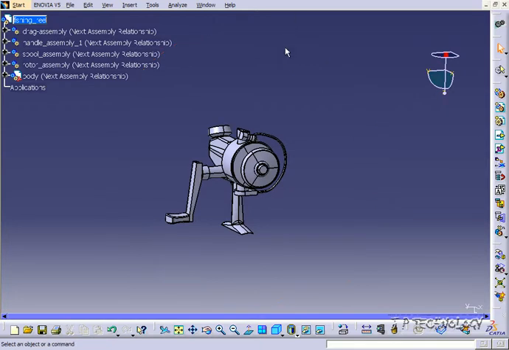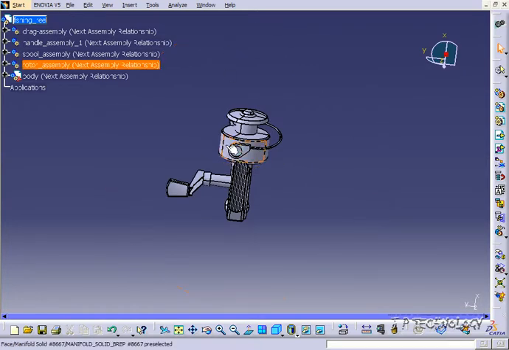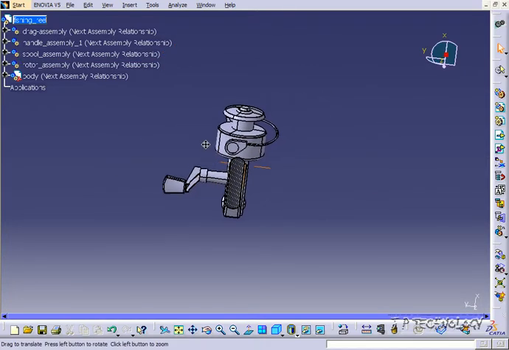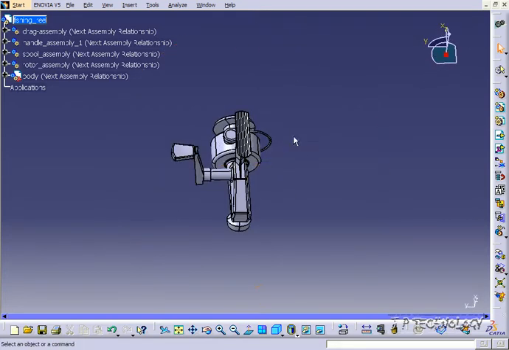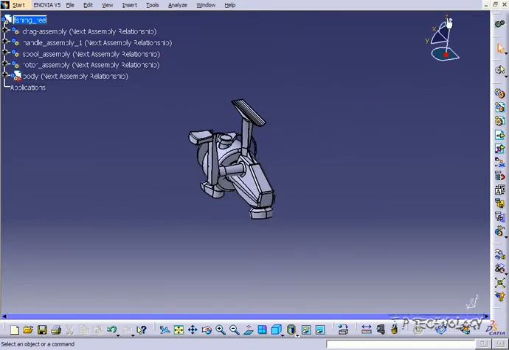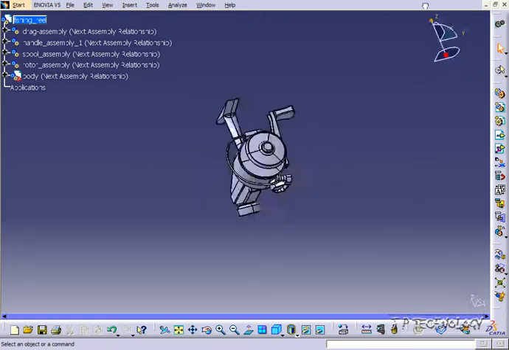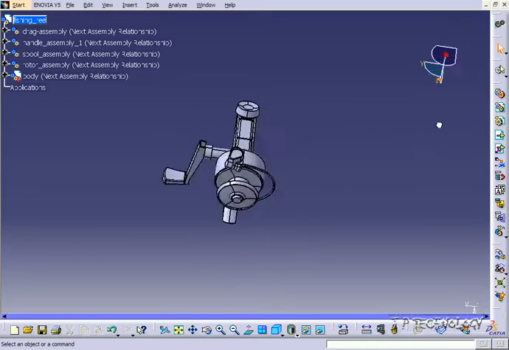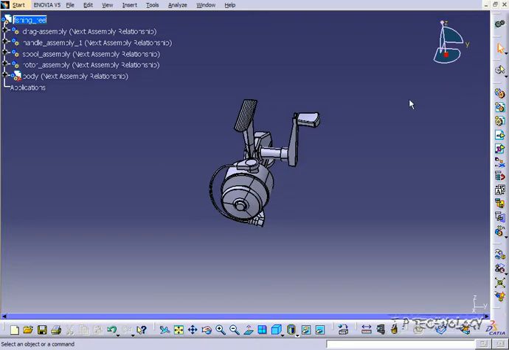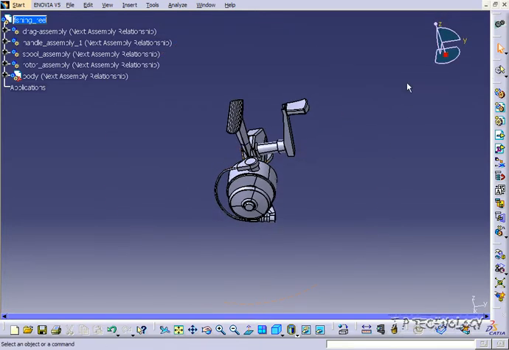So rather than using the mouse and panning around and whatnot, you're also able to just use the compass up here. If you click on the ball at the top of the compass, you're able to move your object around any direction, anywhere, and any way. Now, you're able to either select the ball, or you can select an axis line, or you can select a plane.